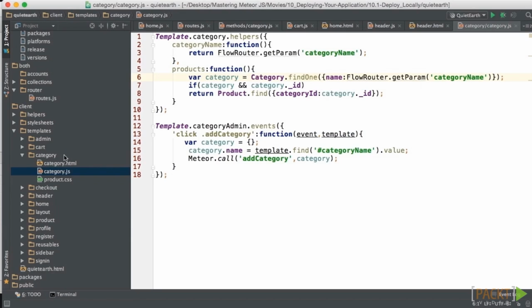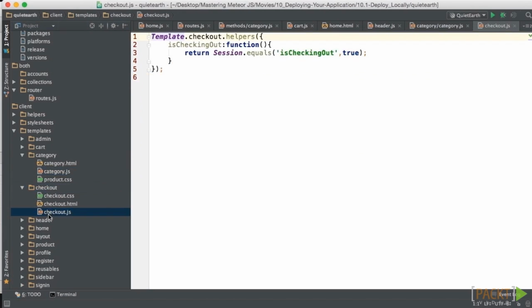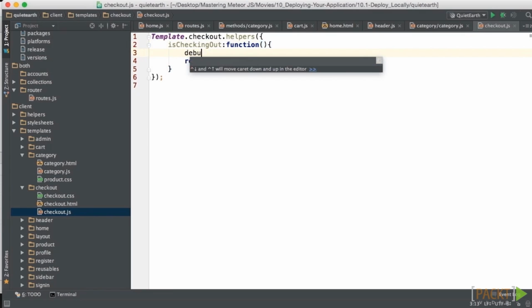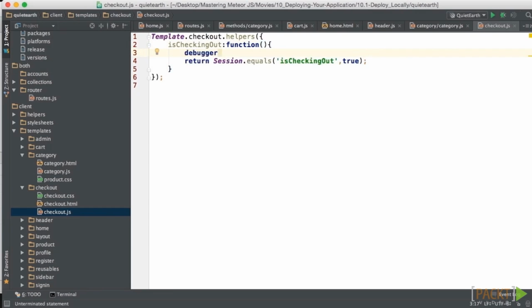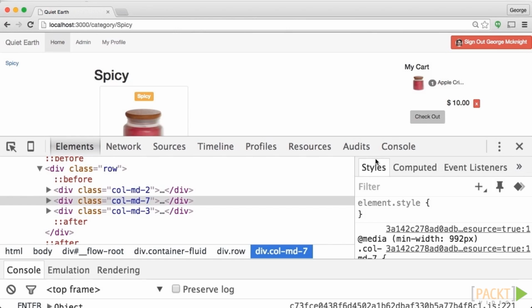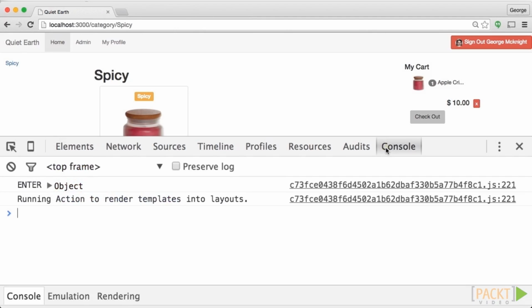Meteor supplies another useful utility for debugging, which is the debugger command. You can go anywhere within code and tell it that when it executes this particular portion of code, you want it to break into the debugger. Just by putting the word debugger into your code, then running this with the console open will automatically stop the application at that point.